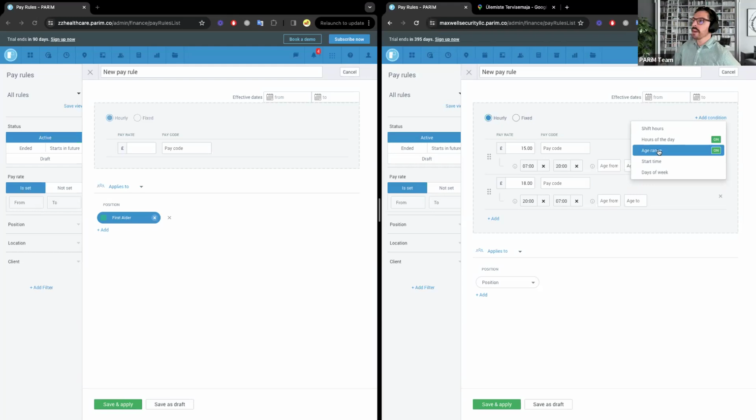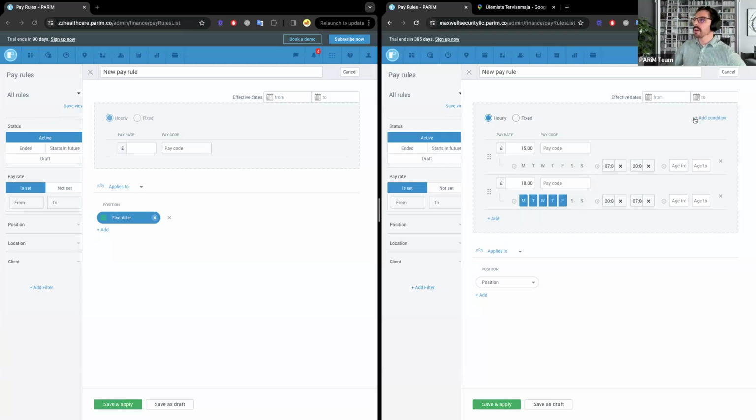In addition, we also have age range. So for, say, any sort of teens that might be working, any sort of conditions that are applied there, you can have that there. And then we also have, as I stated earlier, the days of the week. We can apply that for Monday through Friday.